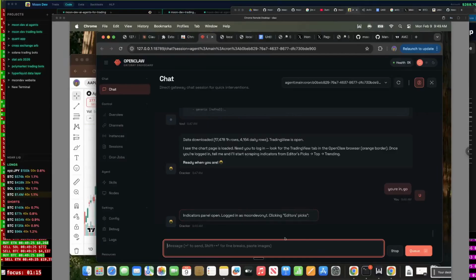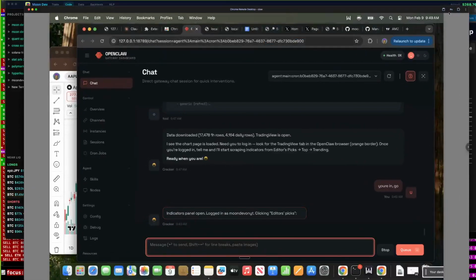And make sure indicators panel is open, logged in. Okay, clicking on editor's choice. Okay, editor's picks here.